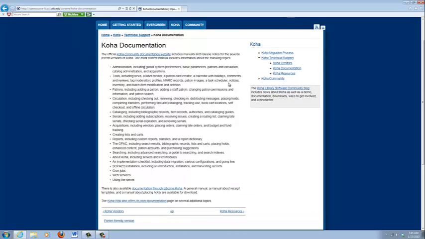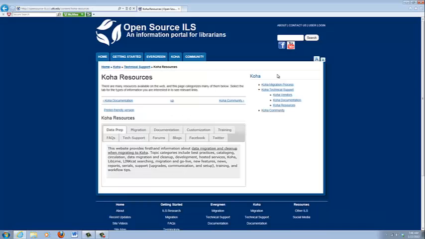Documentation is very important, and this page really gives you the link for the official Koha community documentation web page or website, and gives you some of the key areas that are documented. Throughout this tab, you've seen different links to outside resources either on the right side or at the bottom.